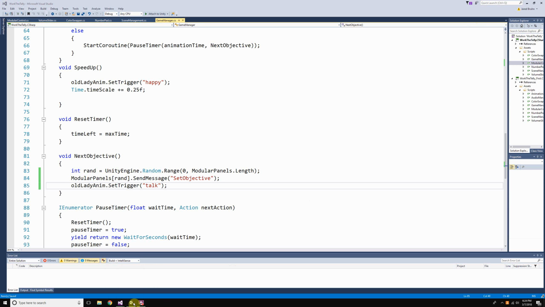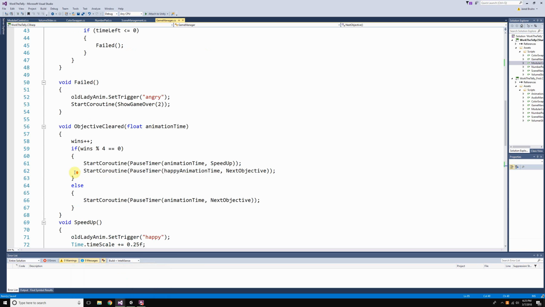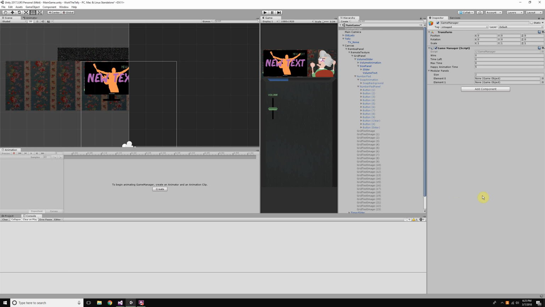Alright, so let's see in the inspector if we can set a new one. We've got our array, we've only got 2 objects, and I've got to make sure that they're activated. One other thing to make sure of is in our modular control where we were testing set objective, let's make sure that that is not happening. We comment that out.